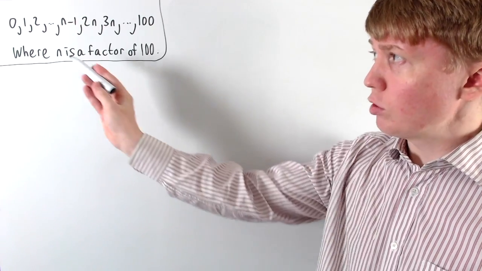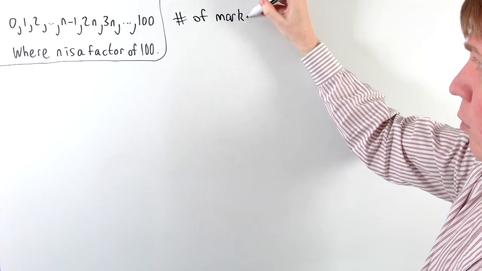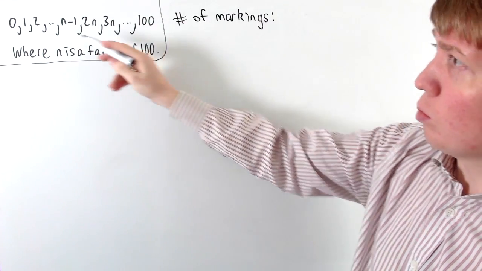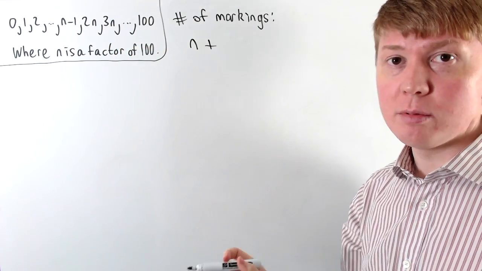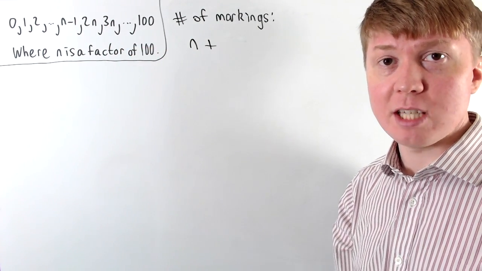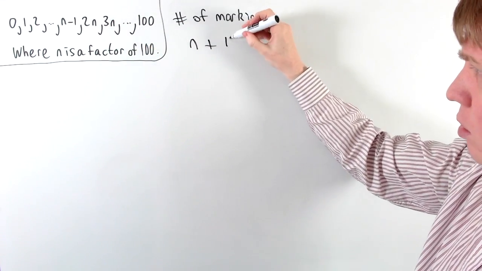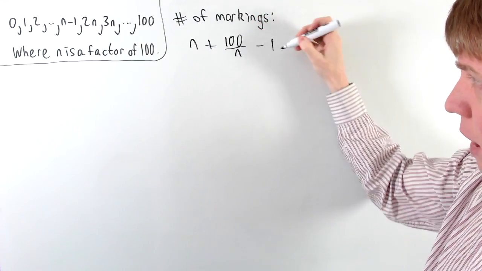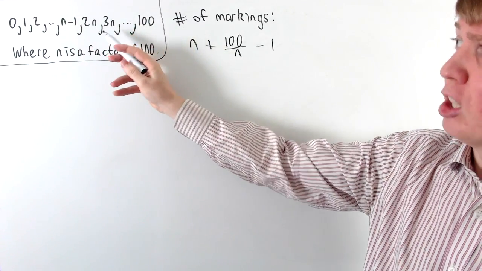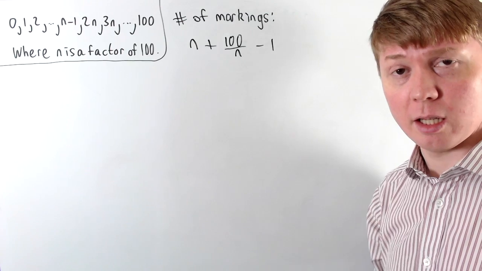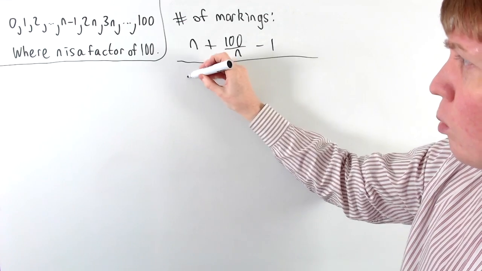So if we just look at this more general picture with n, how many markings have we got? Well, first of all, going from 0 up to n minus 1 gives us n markings. But then we've also got our n times tables all the way up to 100. So this is essentially how many times does n go into 100, but we don't actually include n itself here. So this will be 100 divided by n, but then minus 1. So here you can see we've got n, and then 100 divided by n minus 1 will give us our total number of markings here. And if we want to understand why n is 10 seems to give us the best possible solution, we can think about the function.